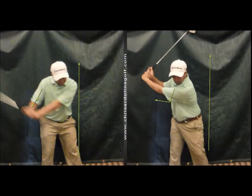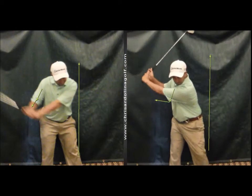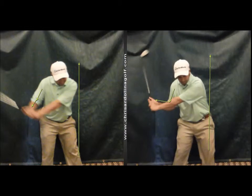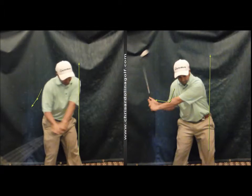So you can see it's working just as a nice motion. Hip and right elbow falling down into my right side. But a huge difference there, as you can see my left hip goes through the line, versus in this picture, you'll see my shoulder actually gets to that line before my hip does. So just another great visual on how to shallow the club by using some sort of net.